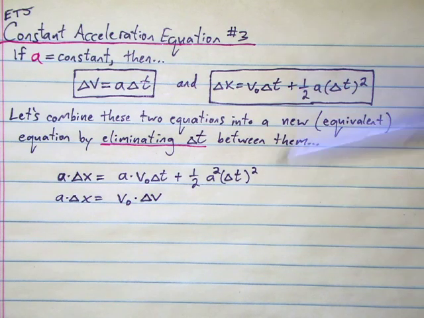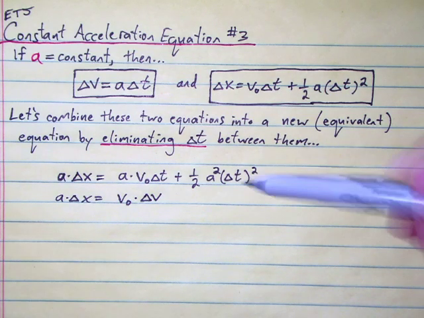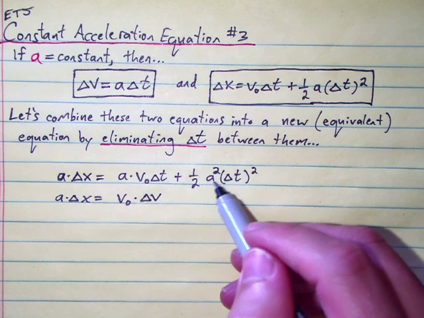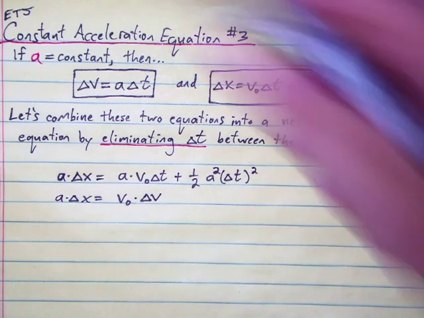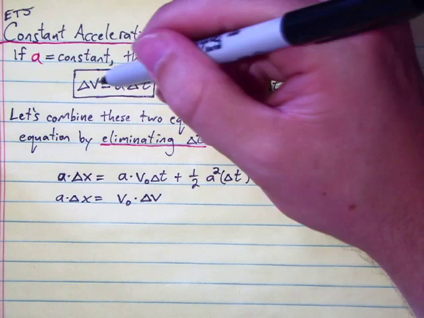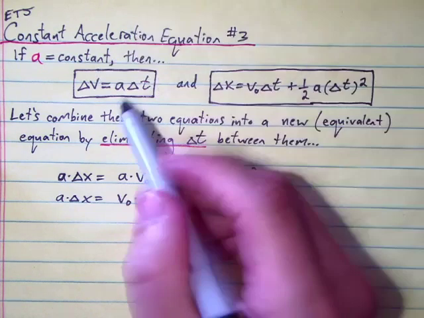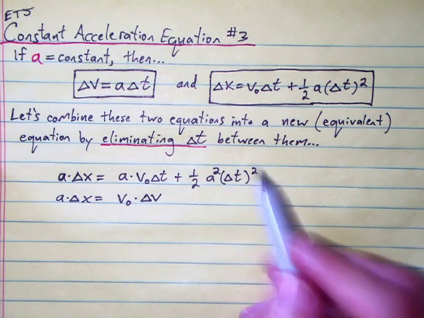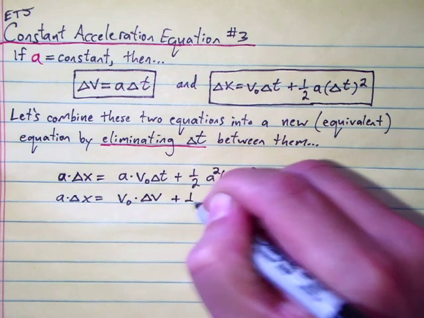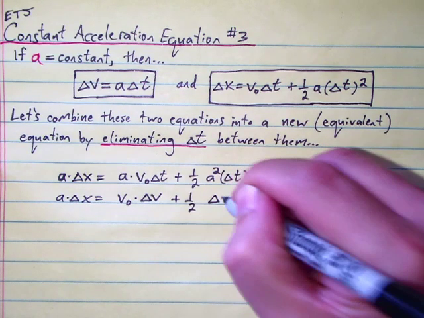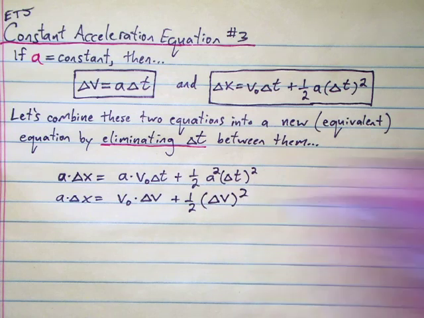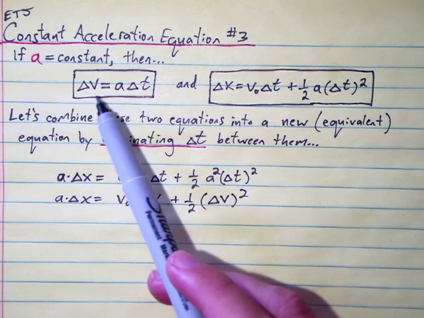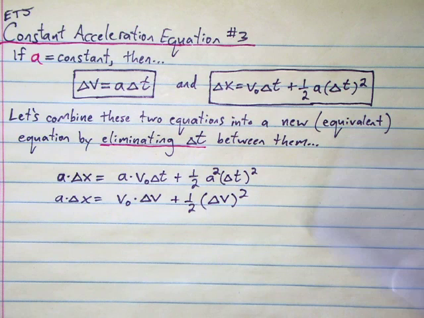I'm also going to use the first equation to eliminate time from this term. So a squared times delta t squared, well, that's like a times delta t, squared. A squared times delta t squared is just delta v squared. So if I square this whole side, it's equal to squaring this whole side. So this term here is equal to plus a half, that stays, times delta v squared. Again, I eliminated time by using the first equation.